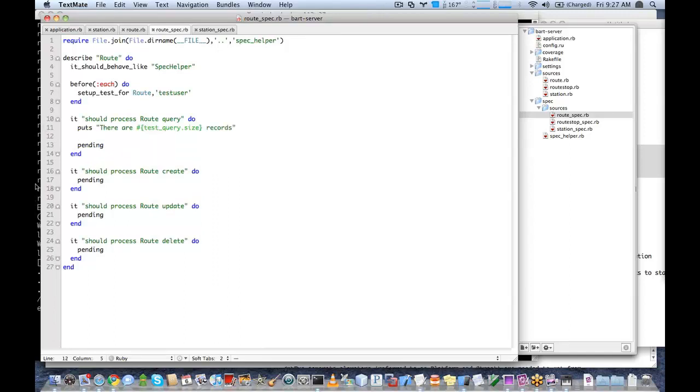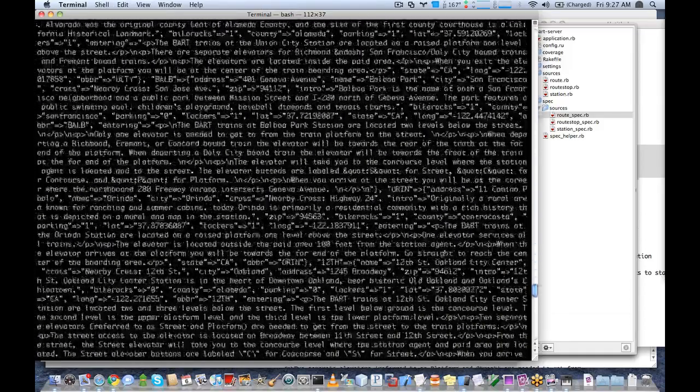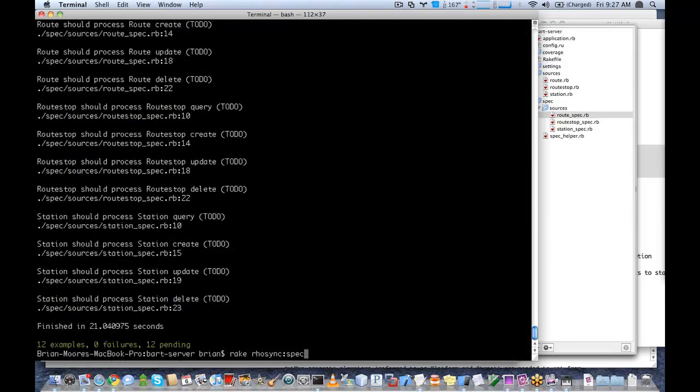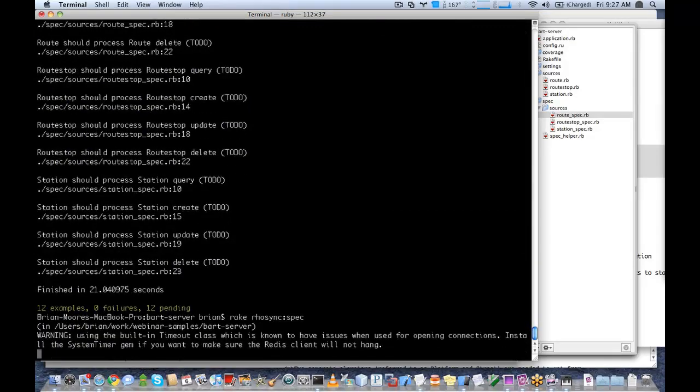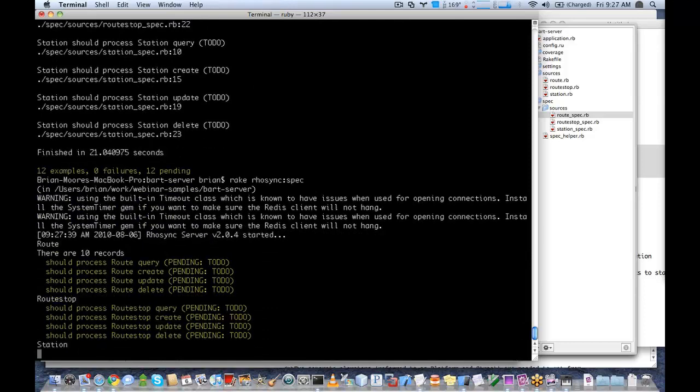There are that many records. So now that we've saved that, we'll go ahead and run our spec tests again. So now route came first. It came up with 10 records. So there's 10 routes. Station is running again, and that takes another 20 seconds or so.